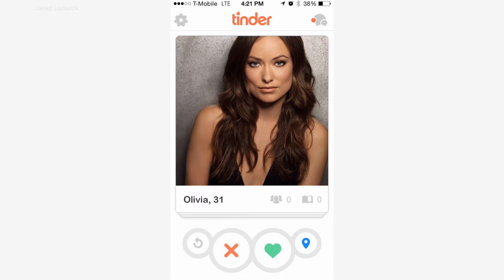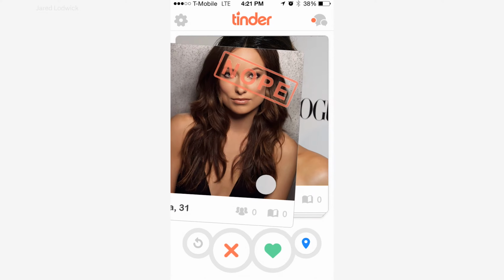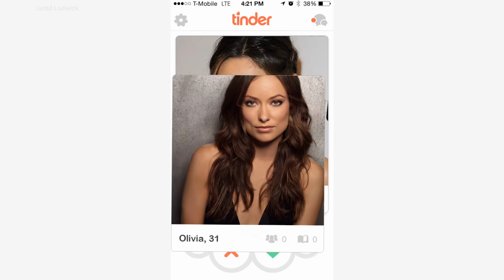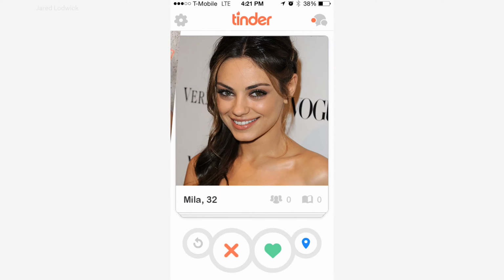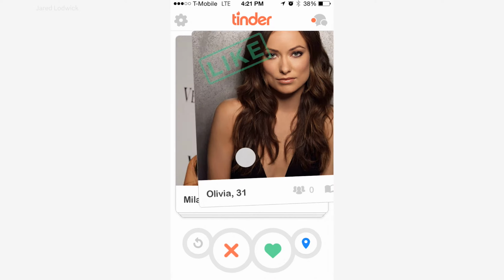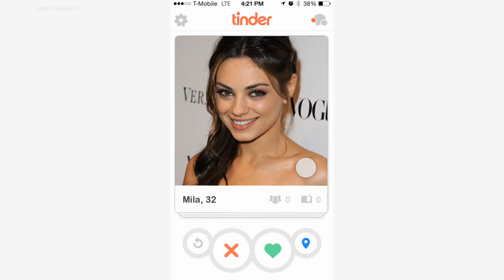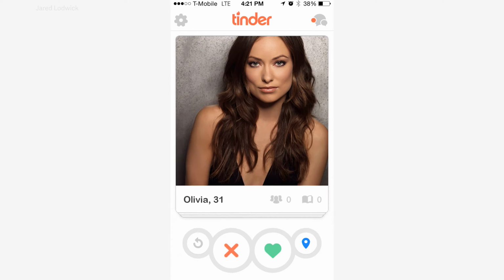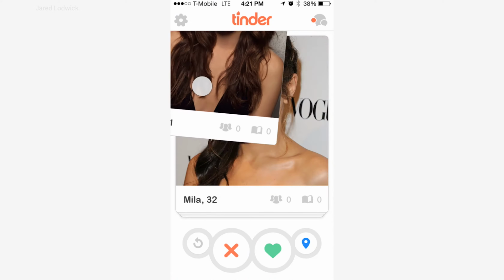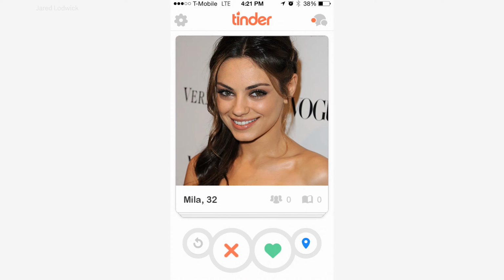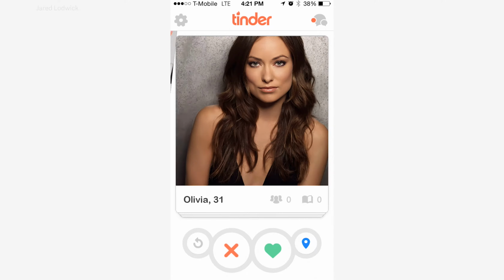Now, aside from Tinder being everybody's favorite app to pretend that they don't use, it's also the app that popularized the card swiping interaction. I don't know if it was the first one, but I know that it was among the first apps to incorporate that, and it was definitely the app that made that interaction so popular and used throughout many other different apps now. So we're going to build that. It's not too complicated, so let's get started.